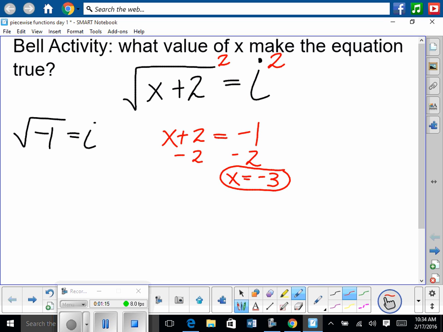Now, he just said he thought through it. I know the square root of -1 is i. How am I going to make this underneath a -1? Well, if we have -3 plus 2, that is -1, right? So you just thought through it. Equally good, okay? This was a problem on the end of level, so I'll get it right. Yay, okay?